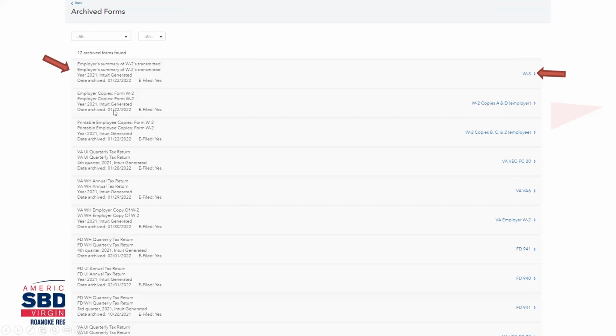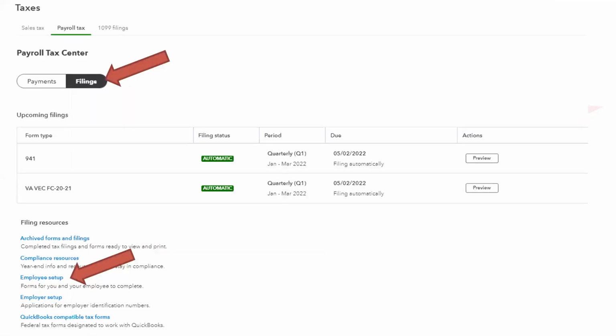It'll tell you when it was generated, when it was filed, et cetera. So if an employee loses their W-2, you can just go here and click on it, and you now have access to these forms. People are always trying to figure out where these things are. That's where they're at.